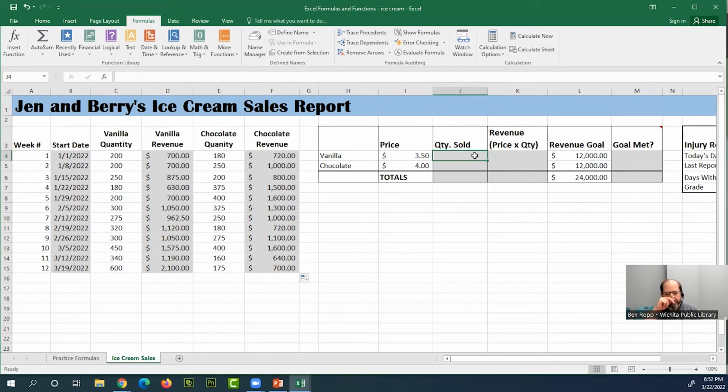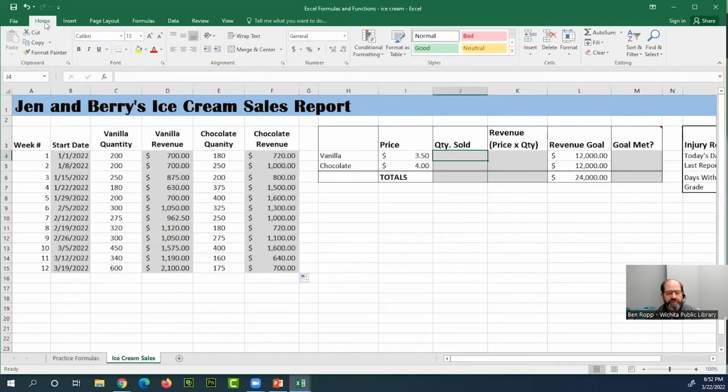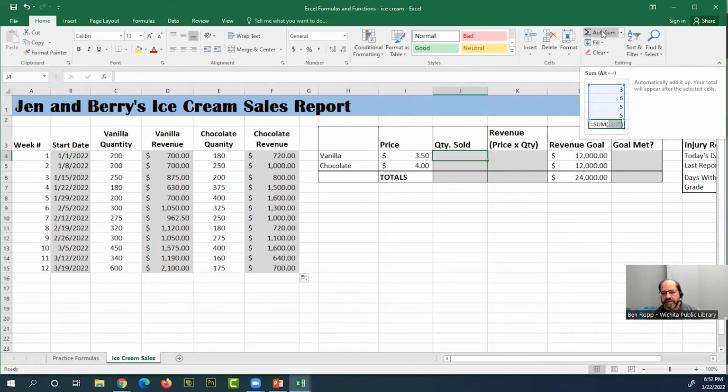So here's a case where we can use the sum function, but we're going to have to tell it where the data is because it's not adjacent to where our formula is going. I'm going to go back to the Home tab. And I never mentioned, but the Autosum button on the Home tab is in the editing group here on the far right. Sort and filter is in the same group for some reason. But I guess that's editing our spreadsheet.